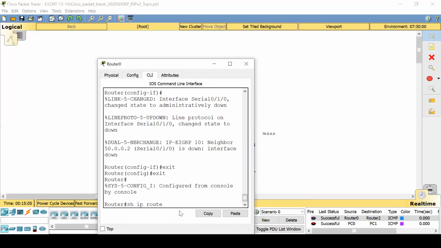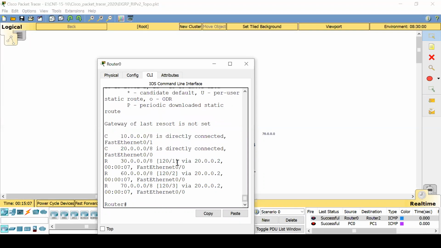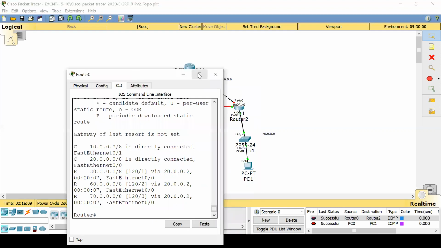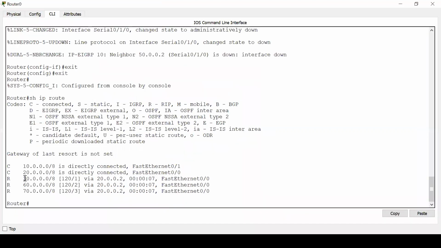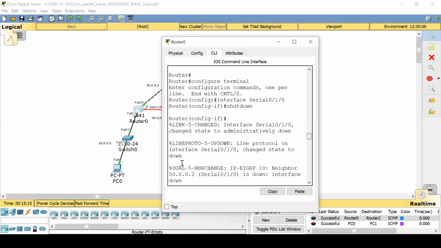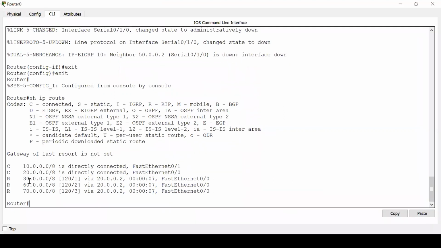You can observe that 10 and 20 are directly connected. Network 50 is directly connected, but that is off, that's why it is not shown. 40 is off, so 40 is also not there. So 30, 60 and 70 are connected through RIP.